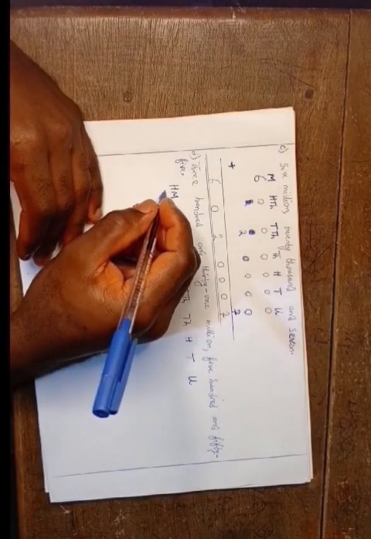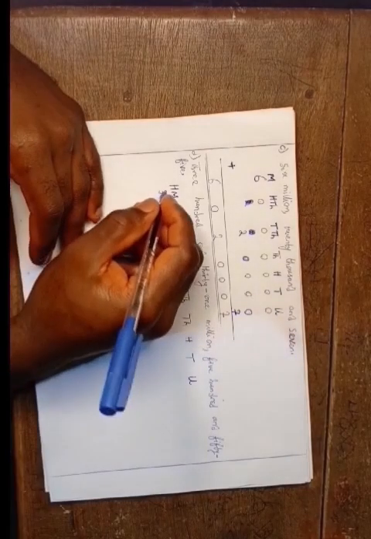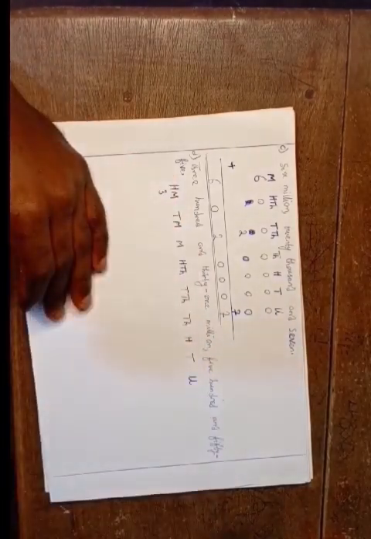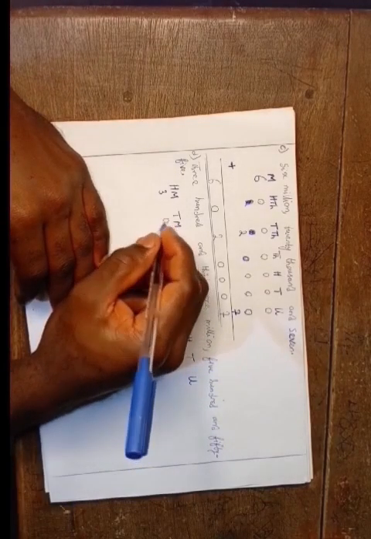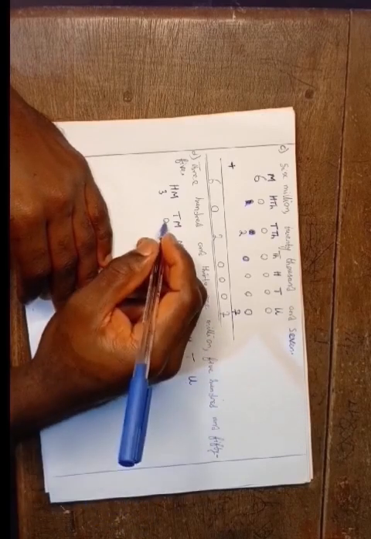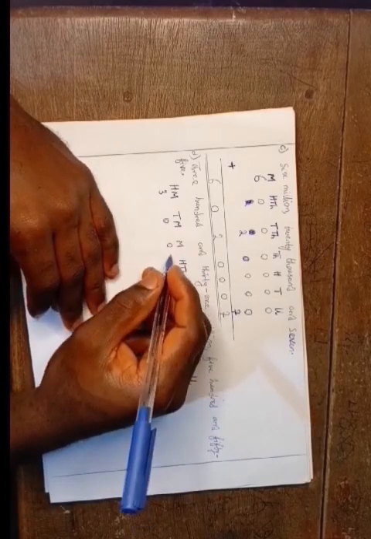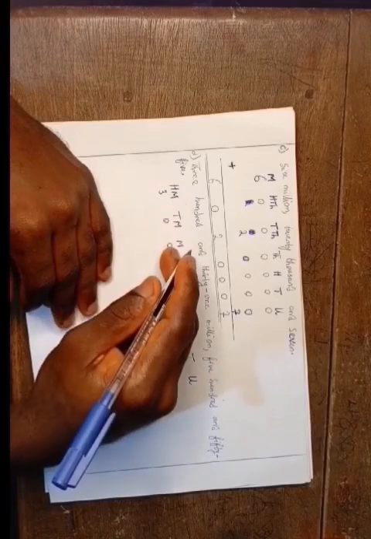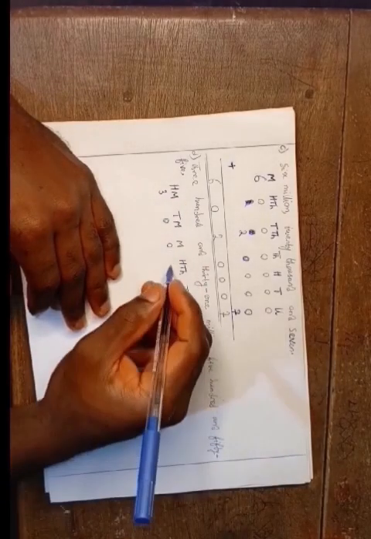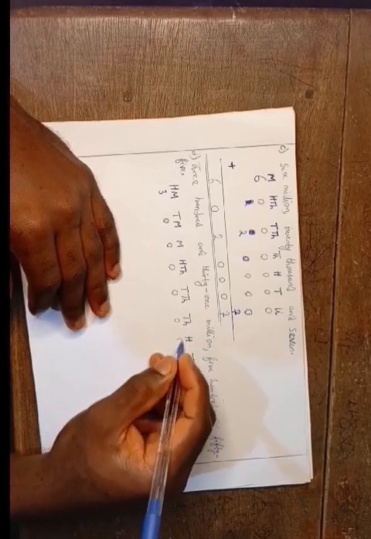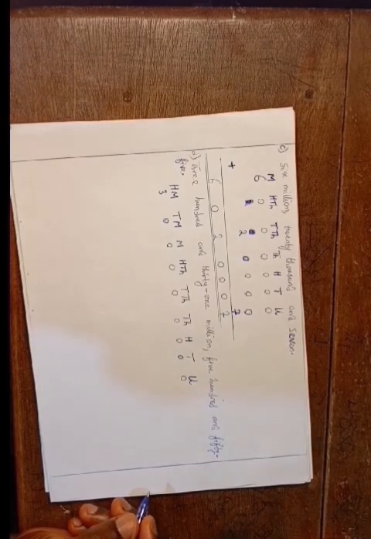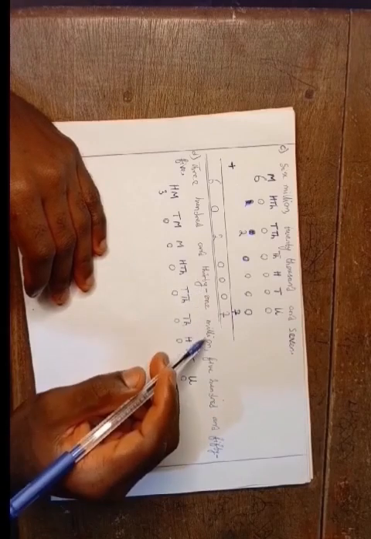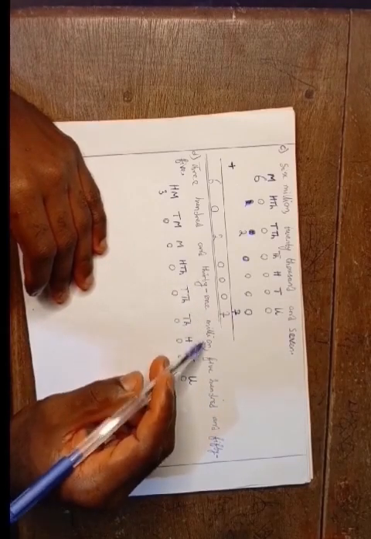So it says 300 million. So we are going to start by fixing a 3 here under 100 millions. Then under all the other place values, we are going to fix zeros like this. These are the zeros. So if you read this, it gives us 300. And if we attach now 6 zeros, it gives us 300 million. This is 300 million. And 31 here is for 31 million.